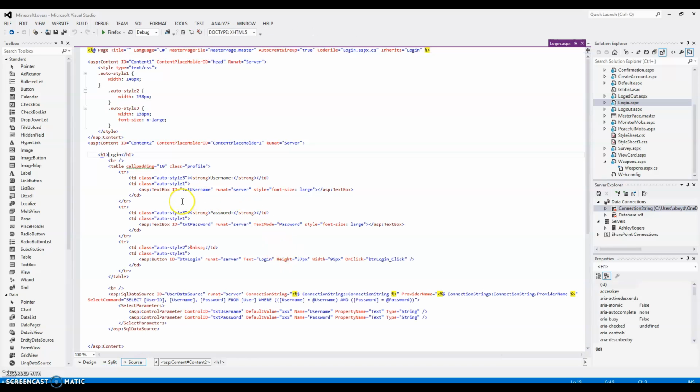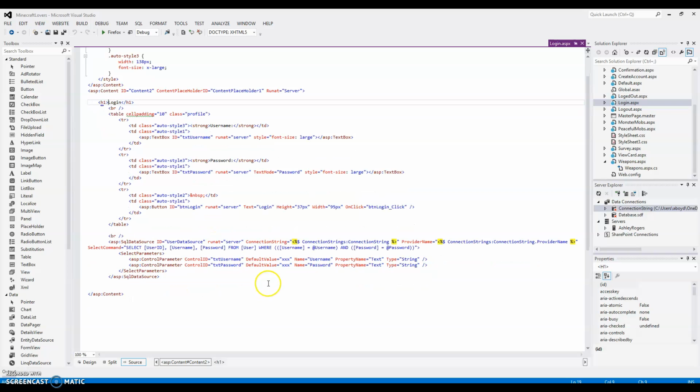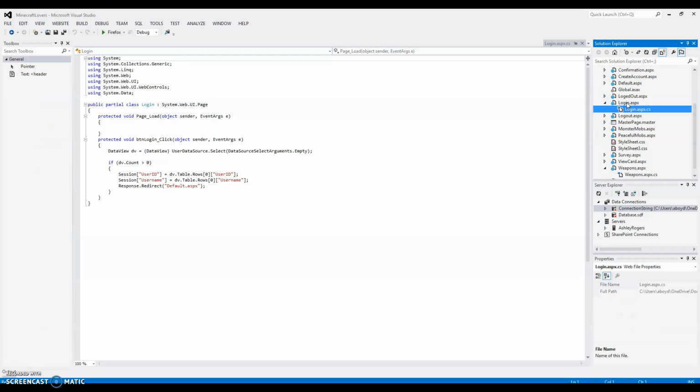And this is kind of what created the table. And then, of course, the data source is here. So that'll be the login. And then on here where they click on login, it gives them the information of what we want them to say, or where we want to redirect them.